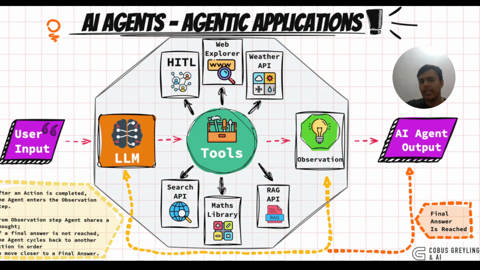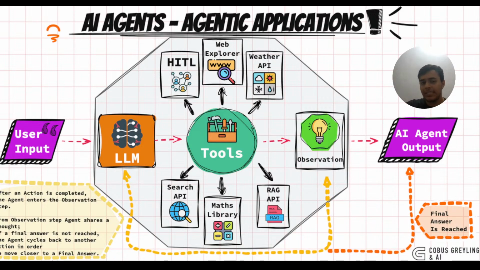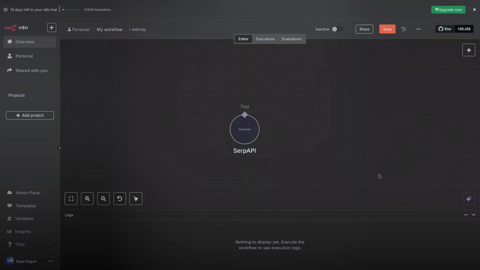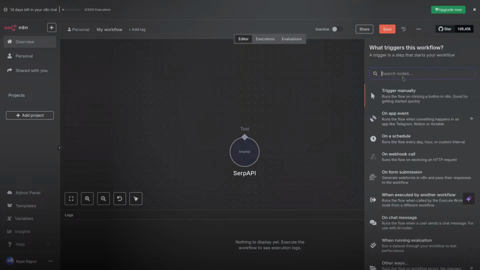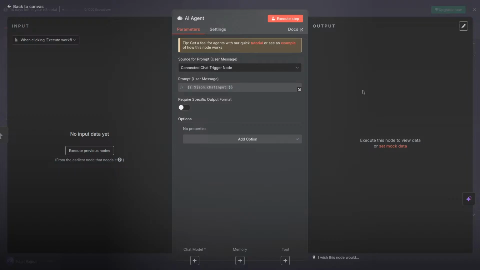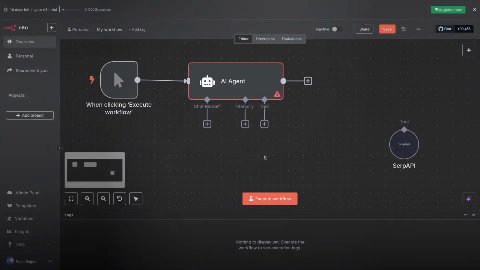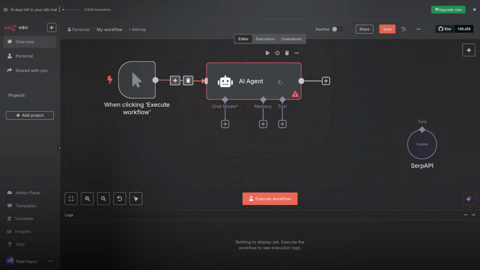And then it will eventually choose from a bunch of tools, and it will do some observation, do some logical reasoning, and give you the output. So let us actually see that in action, right? On my screen you will be able to see SERP API's integration, which I told you how to add. Simply search for AI agent. When you search for AI agent, I will encourage you to not set anything. Simply create an AI agent and come back to the canvas, and it will show you this entire set. So let us just quickly edit.